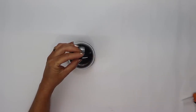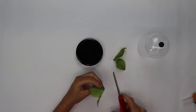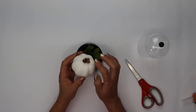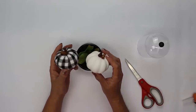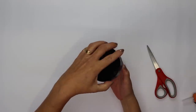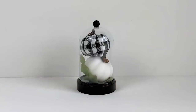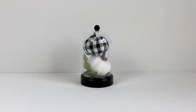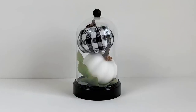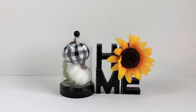You could also add a beautiful finial to the top that you could find at Hobby Lobby — that would be just as gorgeous. Then taking some extra greenery, I cut those bottom pieces off so they'll sit flat, and I'm using some of Hobby Lobby's beautiful pumpkins with gorgeous little tendrils and stems. Dollar Tree has some really gorgeous pumpkins too that will fit in this cloche perfectly. You just add them in the cloche and this project is done — so beautiful and simple, and it'll add extra beauty to your fall decor.